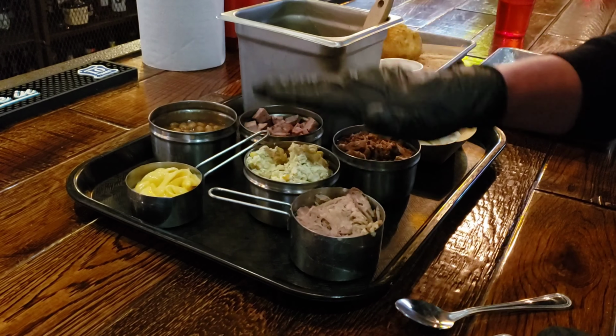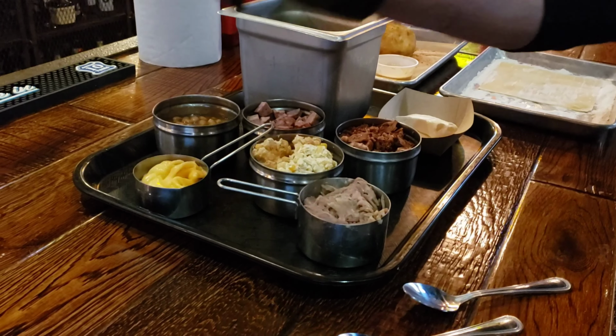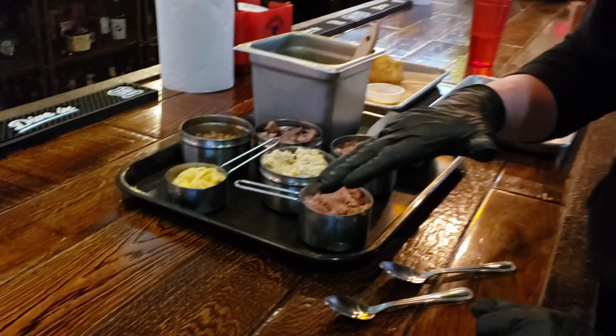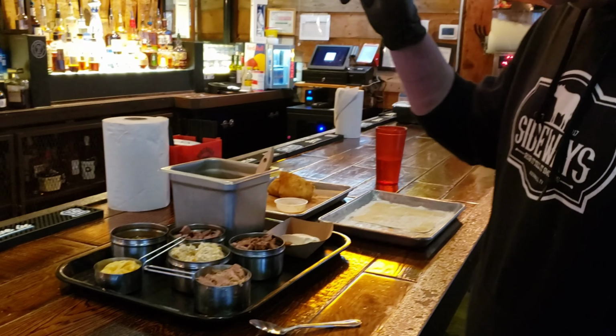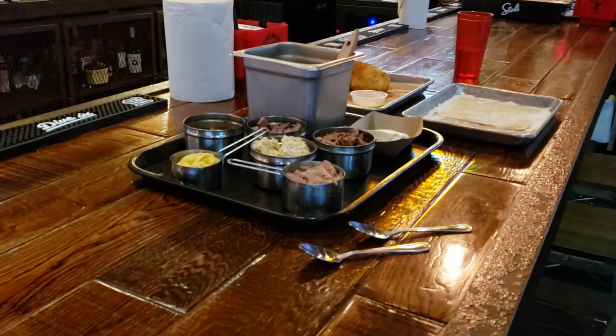All of this is cold. We make it and put it directly into the walk-in fridge, because it's harder to wrap if all of this is hot. So you want to make sure that everything you do is cold and you're good to go.